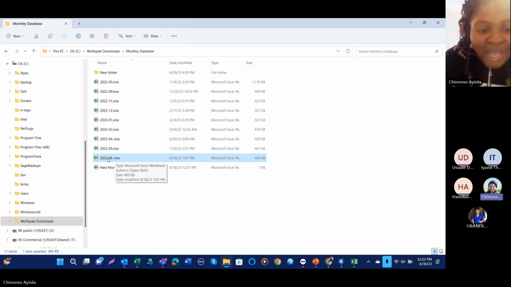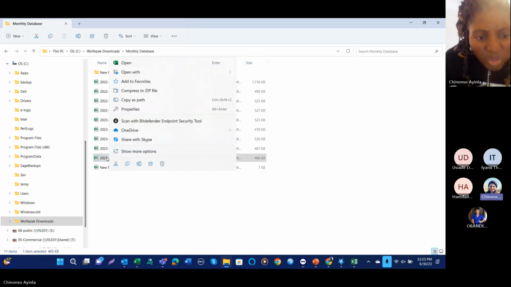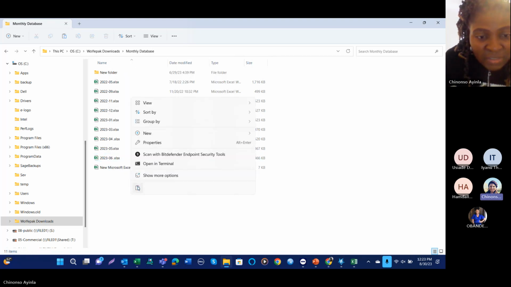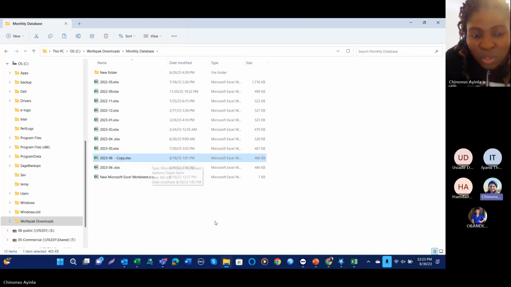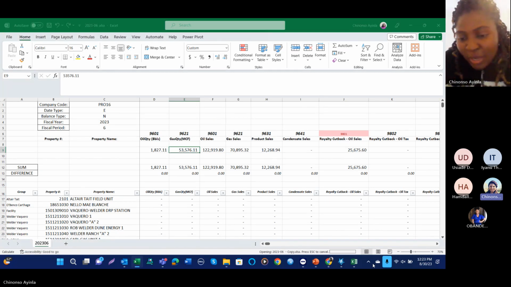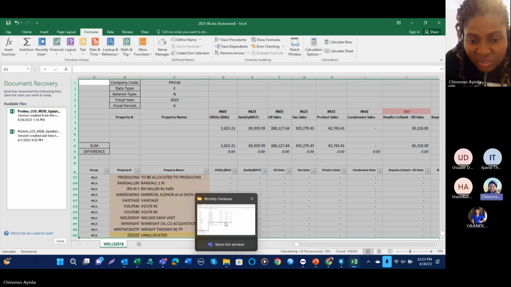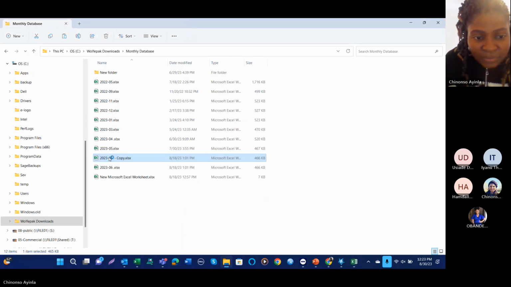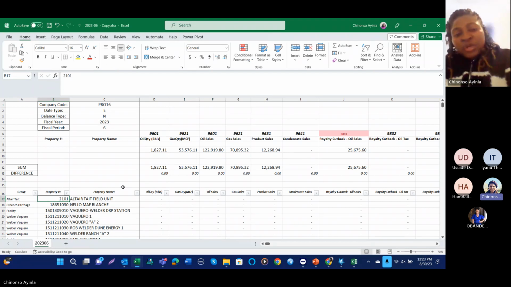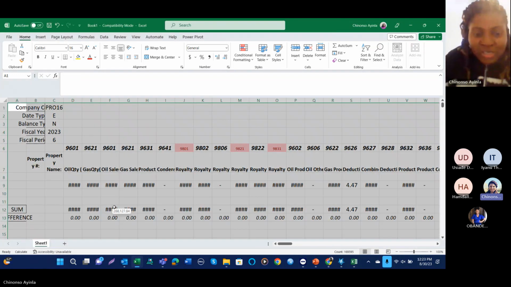So what I normally do is that by the time I create this, I will rename it, I'll just copy this, then I'll save it as a duplicate figure. So by the time I open it, it will give me these settings. What I will then do is come to this part, copy this whole thing and then paste it into this one that I've copied. Why I normally prefer doing this is I like the way this displays. You can see that it's a little bit different from the first one I told us to copy straight off. You can see that all these figures are strung together.